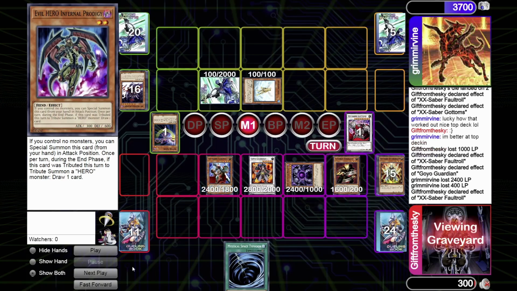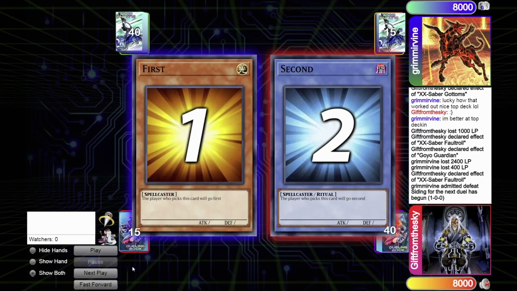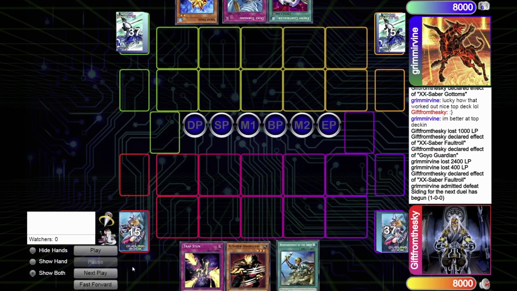Now he's giving me the option to go Full Troll, switching the Caius to attack position, and then I'm going to attack over his monster and win game 1 against the Frog Hero deck. So yeah, off to a good start already. We're going to go into game 2 against this player.